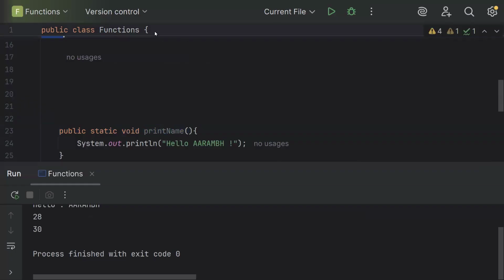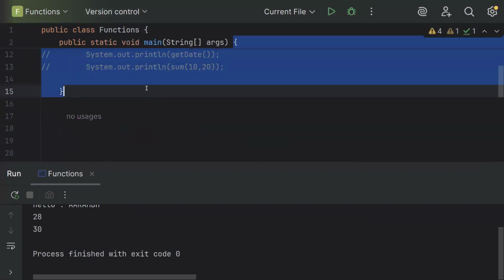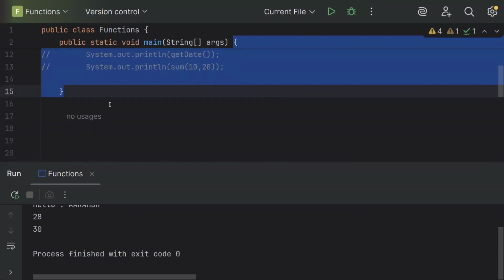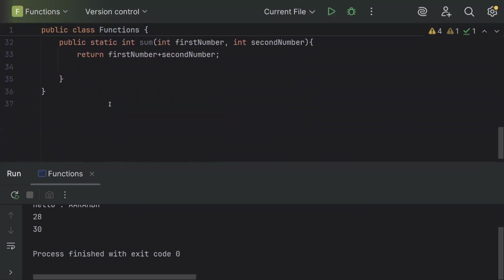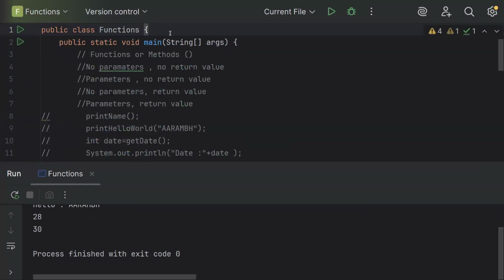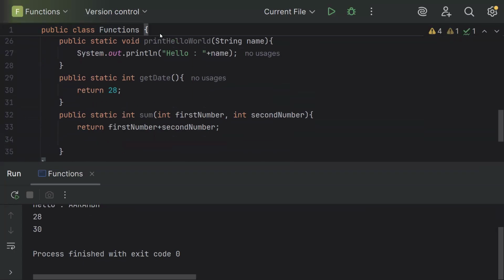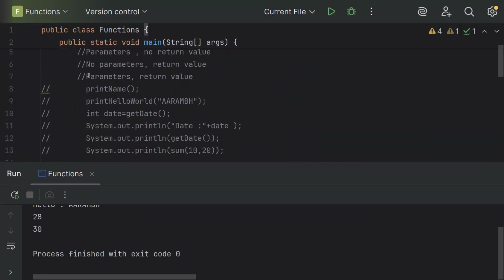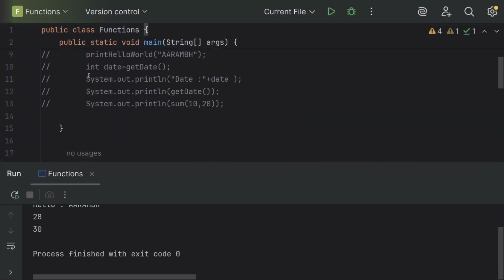Within the main method, we are writing everything. See here within the main method, we are writing everything. And the method definitions are outside. But all the method definitions are within the class. Here is the class definition, right? If you go down and see within the class, all method definitions are there. Main method is different and other methods are defined outside the main method.